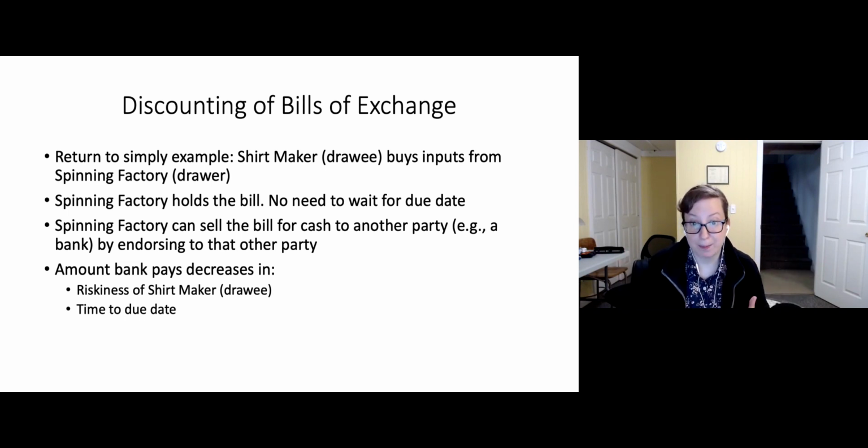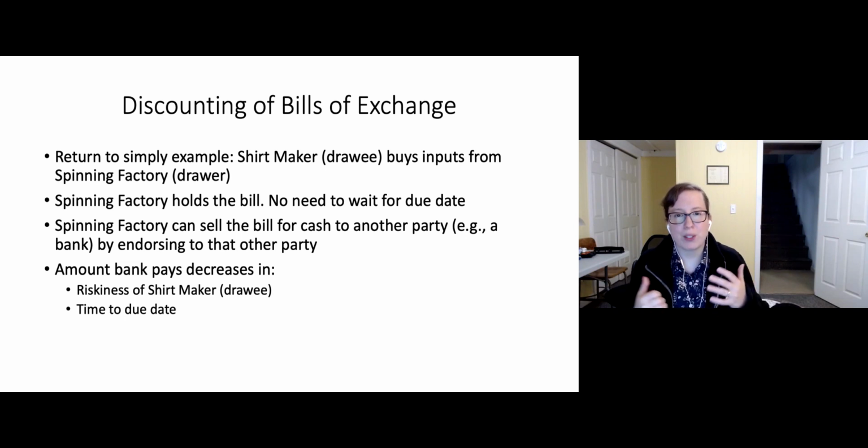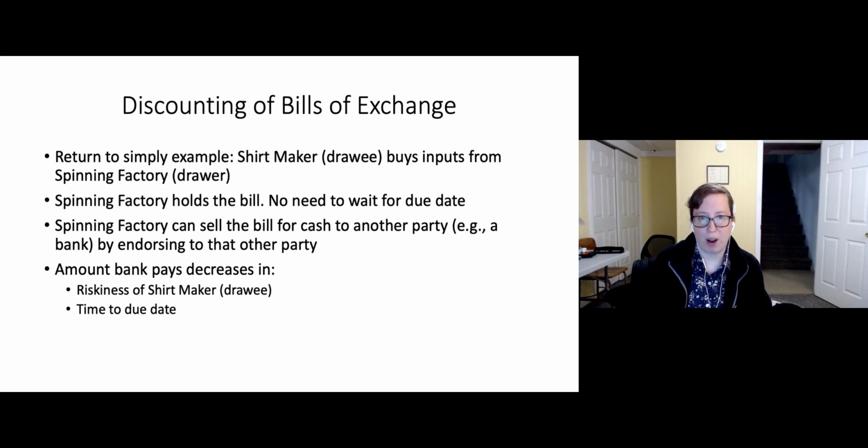The bank is willing to accept risk because of how well it's diversified, and the bank is patient. This is what makes banks a business, right? They basically take advantage of our impatience and our intolerance for risk, and that's how a bank makes a profit. So when the bank buys the bill, they give the person that sold the bill to them less cash than the face value of the bill, and the bank waits for the bill to actually be realized and get paid the full amount. And that gives the bank the ability to make a profit.